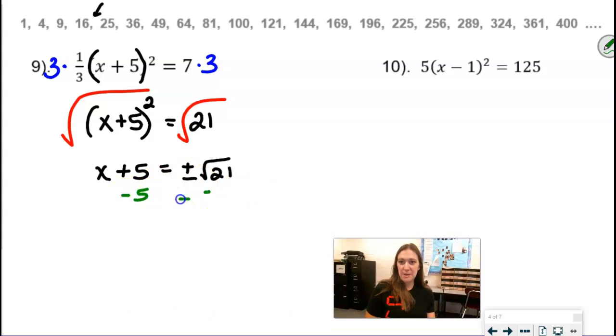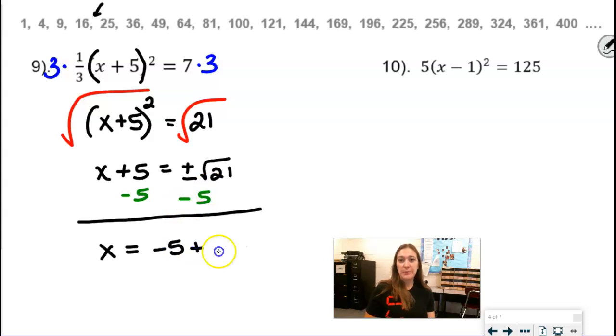Now this is where it's going to kind of mess with you a little bit. These are not like numbers. We have a radical, square root of 21, and then we have a negative 5, which is an integer. And you can't add or subtract them together. So you're like, well, great, what do I do? So you write down x equals, I tend to put the negative 5 first. And then instead of saying plus square root of 21, and then also negative 5 minus square root of 21, you guessed it, there's a shorter way to write that.